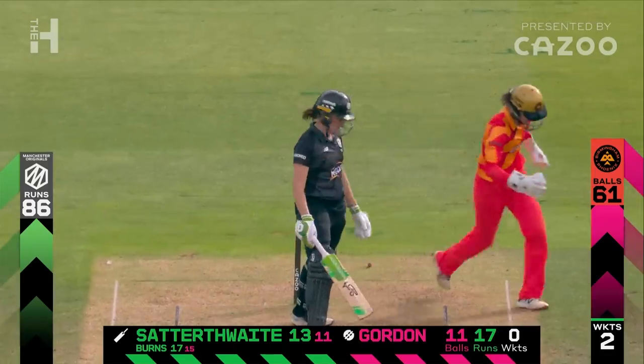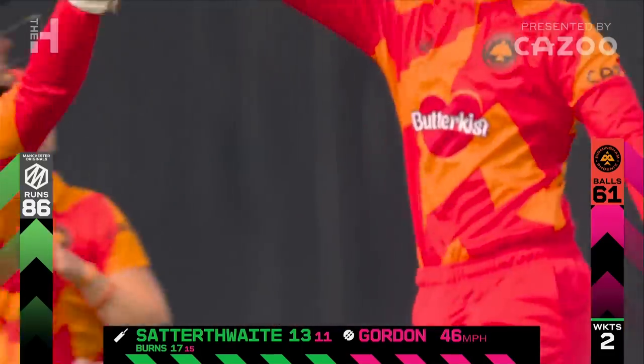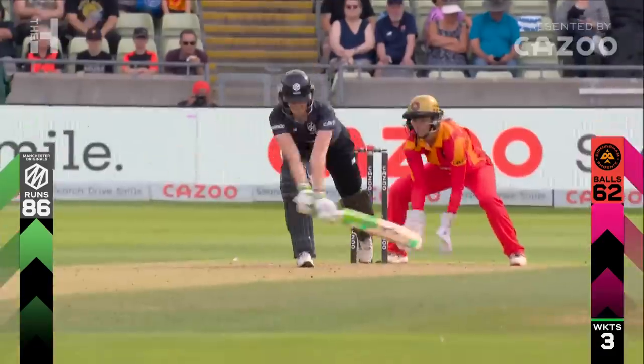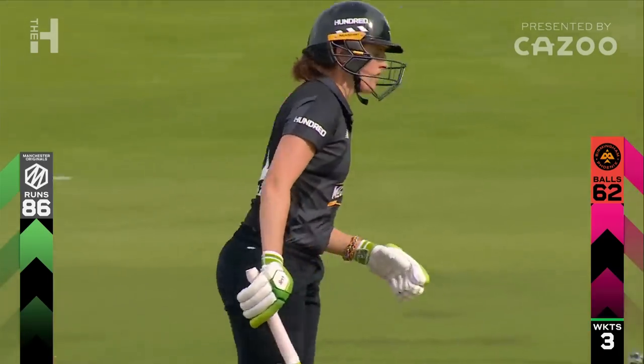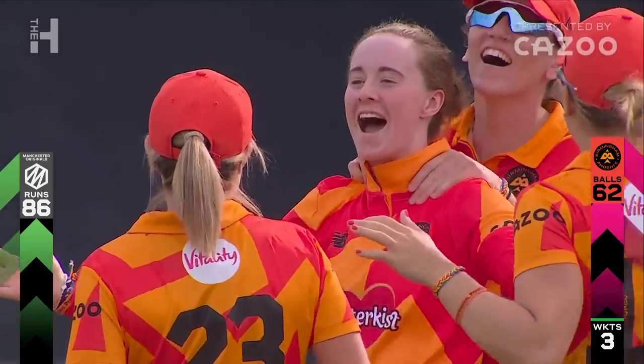Looking for the reverse sweep — the first sweep got her cleaned up. Is that the commentator's curse there, Dooley? The longer you do this, the more you realise there is no such thing as a commentator's curse — it's just a very good piece of bowling. Amy Sennethwaite just missing it; unfortunately for her, it was full enough to actually get on the foot.